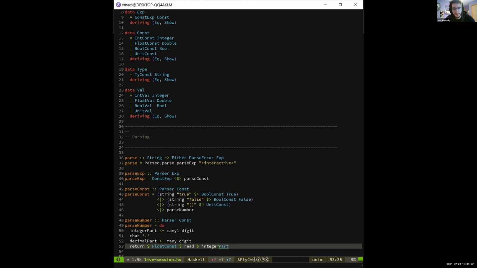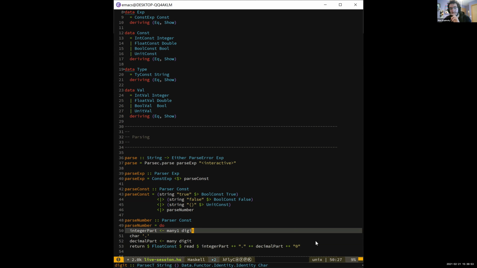And what do we have? We have the integer part followed by a dot, followed by the decimal part. And then I'm going to stick a 0 on the end. The reason that I'm going to do that is because read uses Haskell syntax, and in Haskell syntax, you cannot write 1 dot and expect that to parse as a double. That's just a parser in Haskell. So sticking this 0 on the end doesn't affect numbers that actually have a decimal part. But if you didn't write a decimal part, then it inserts it for Haskell. So this is just to help Haskell's read function.